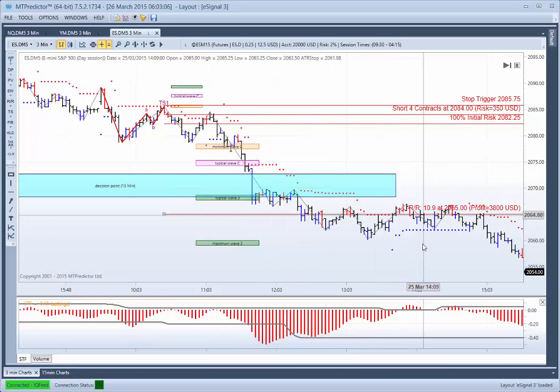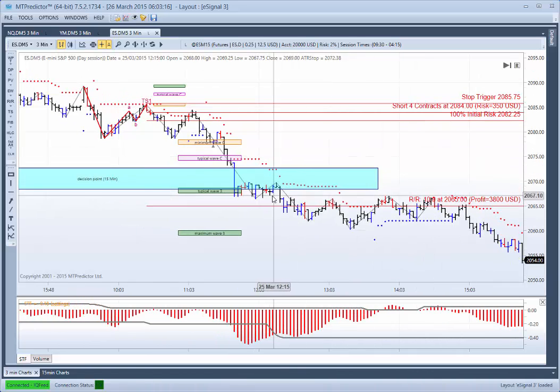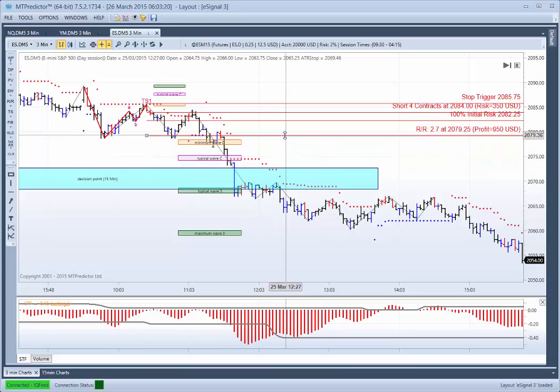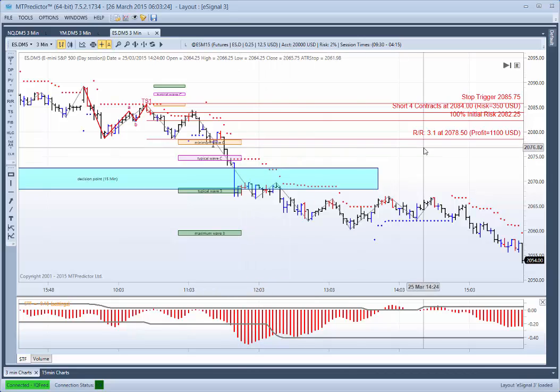If you had done that, the market would have come down to this level where a nice, well, almost 11-hour profit would have been available, which would have been very nice indeed. However, that's all in hindsight. So let's see how a trader could have re-entered once the market came out with our first profit target there.